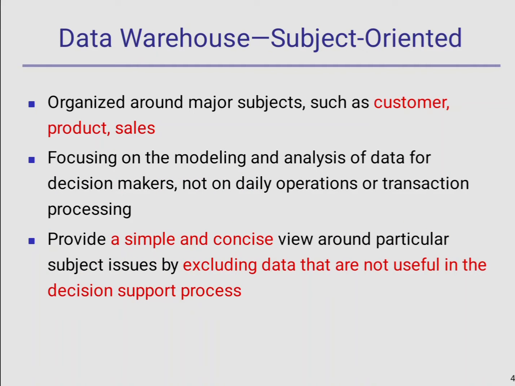Subject oriented, so if the question is asked what is data warehouse, explain briefly or explain in detail for 6 or 10 marks, you have to explain what is subject oriented, what is integrated, what is time variant, separately. Okay, so subject oriented means organized around major subjects of customer, product and its sales. As I said before, it is related to marketing, sales, analysis, profit, loss or something like that. Okay, focusing on the modeling and analysis of data for decision makers and not only daily operations or transaction processing. Provide a simple and concise view around particular subjects by excluding data that are not useful in the decision support process.